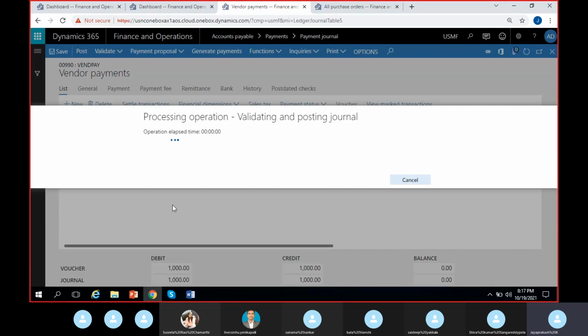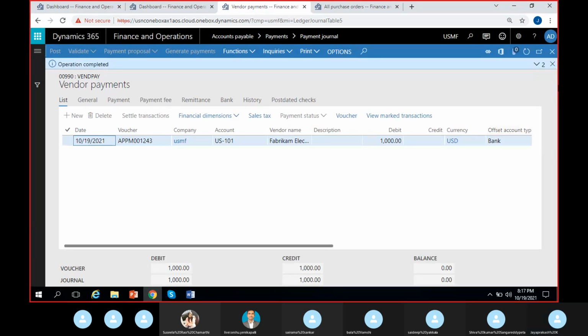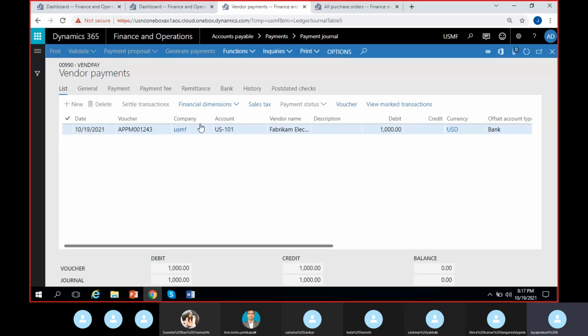See, I have created a vendor payment journal, selected the particular prepayment invoice against which I have to pay to the vendor. So I have paid it. So this step is important. You should definitely pay the prepayment invoice. Otherwise, that invoice is of no use. Even though you create a prepayment invoice for the vendor, that is of no use. So here it is paid. As you can see, payment is done.